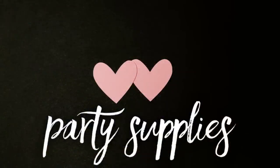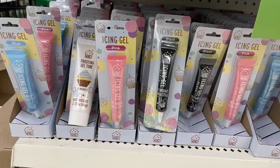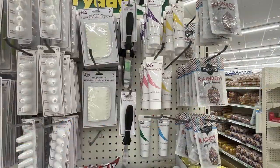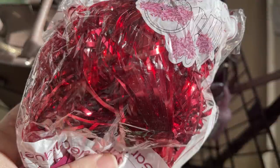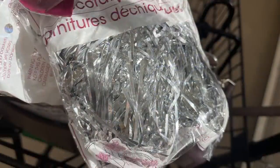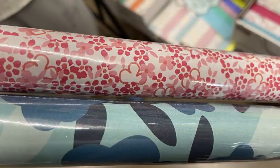Now for the party supplies - they've really been putting out a lot of their cake and cookie decorating items recently. Lots of icing gels in a bunch of different colors, frosting gel tubes for cupcakes, and all the decorating items you'd need: piping bags and a whole bunch of different items. They had bag fillers with shreds in red, white, iridescent, and silver for Valentine's Day. Also a bunch of new wrapping paper with a lot of floral patterns, polka dots, and lighter pastel spring colors.